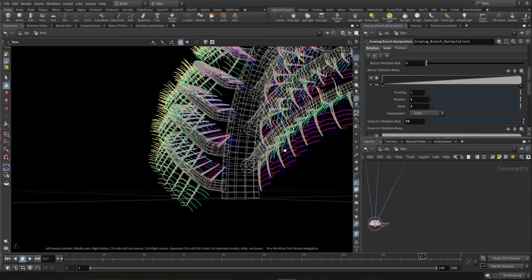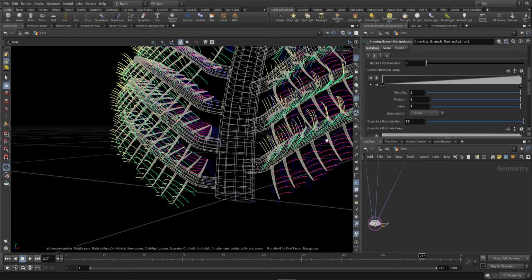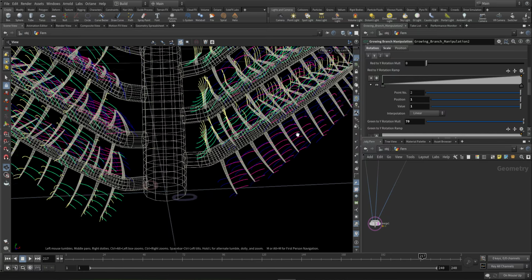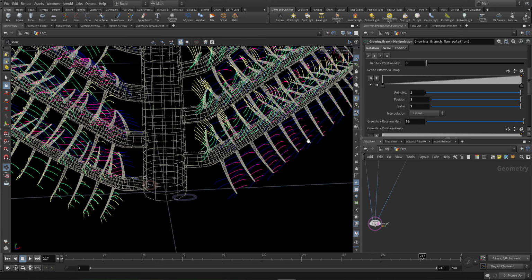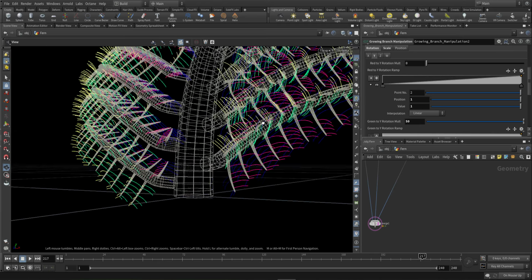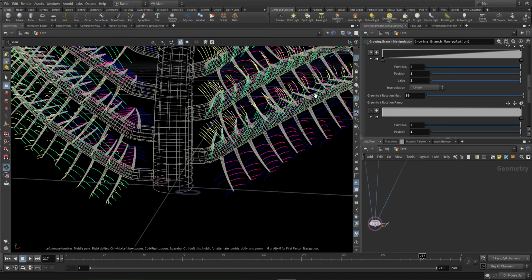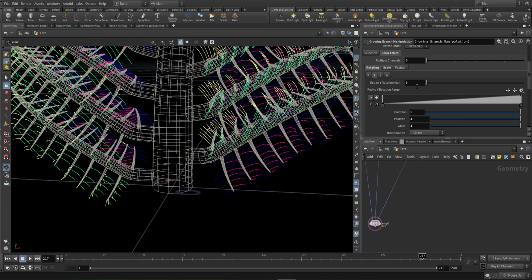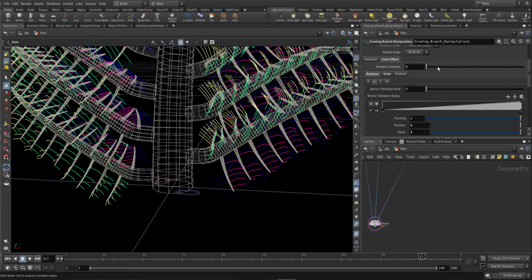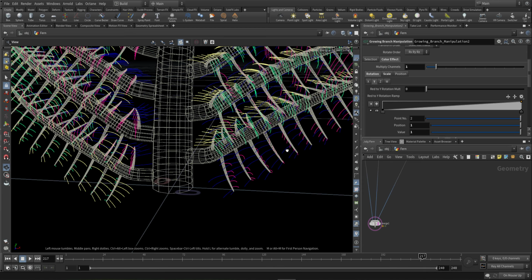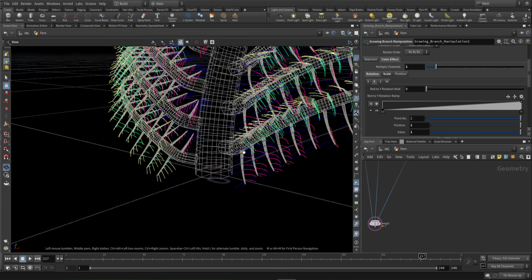You see, with manipulation node, we have more speed and interactivity. So, and let's say we want just to have it in 50 degrees.